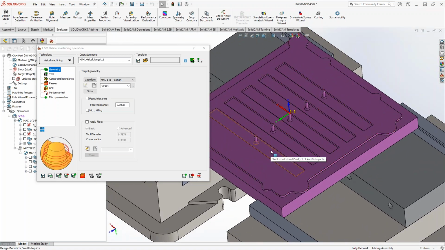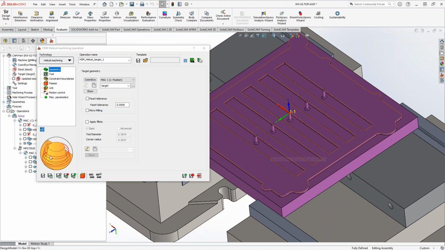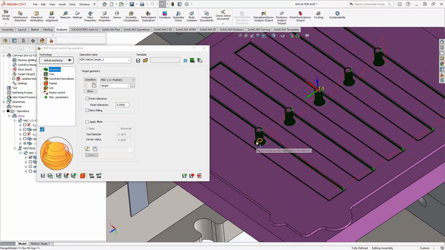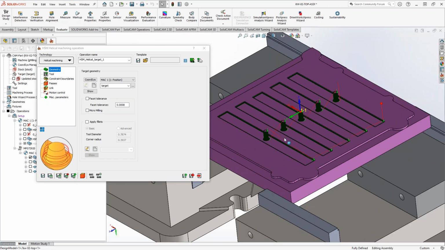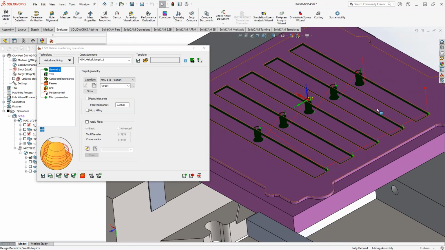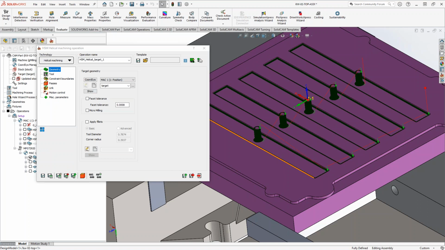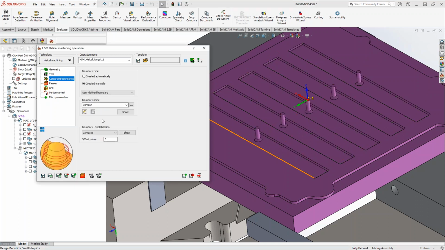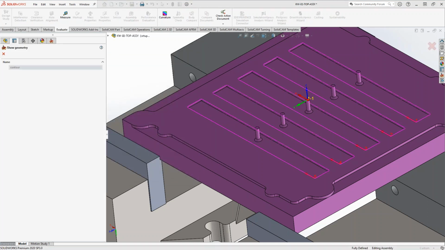But in this case, it actually worked out because the helical machining allowed him to get a toolpath that looks like this, where he actually used the boundary area to limit the travel to only within these areas. If we take a look at that constraint boundary, we'll see what he did. So user defined boundary, and he selected the edges of each of those pockets, meaning that the toolpath is constrained to be inside of those areas there.